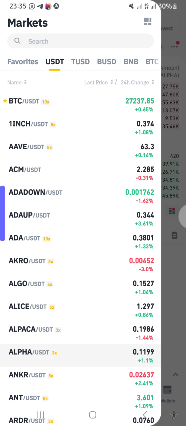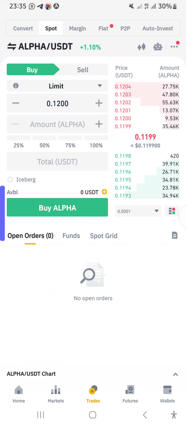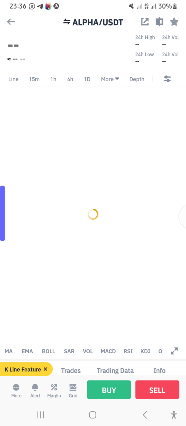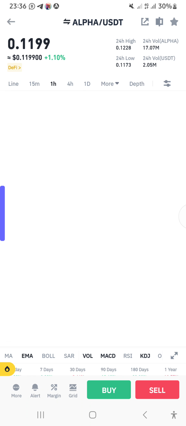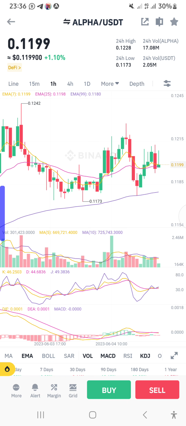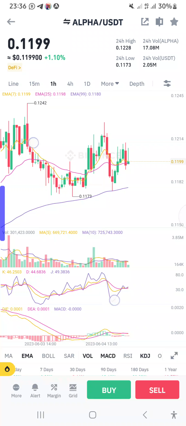But before we go right into this, let me quickly introduce you to other interfaces on spot trade. Beside this double bar over here is my candlestick market. This is where you can see your candlestick chart. All you need to do is click on it, and it will load a place where you can see your candlestick chart and carry out the technical analysis you want. So this is my candlestick chart.